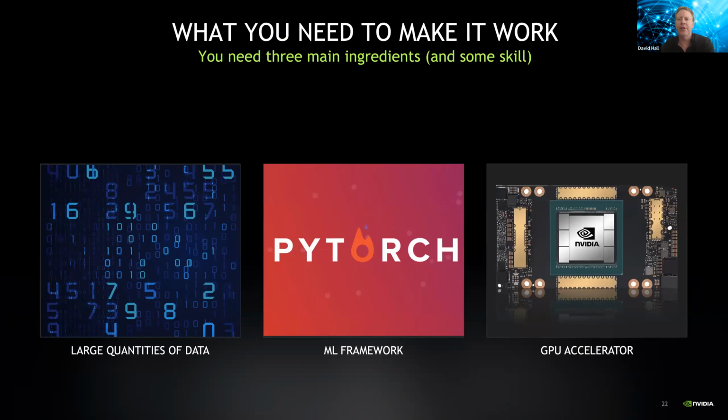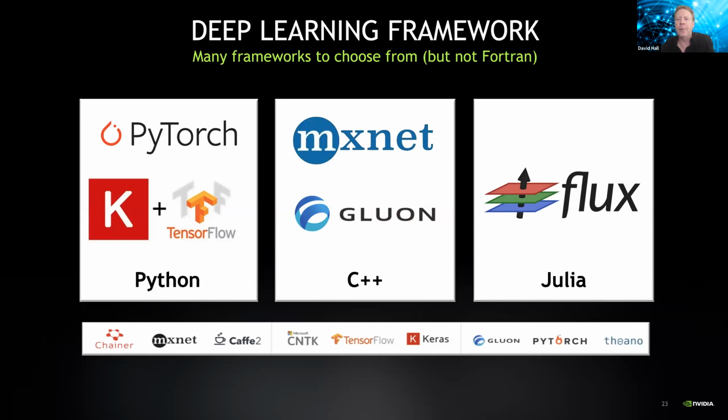In order to build your own machine learning application, you're going to need a large set of labeled data, a machine learning framework to simplify the coding, and a large amount of compute to train it, preferably in the form of a GPU accelerator. There are a lot of deep learning frameworks to choose from, but presently the most popular and well-supported choices are written in Python. Personally, PyTorch would be my number one choice, although TensorFlow with Keras is also a very popular choice. Another very strong contender worth considering is the Julia language with its Flux machine learning framework. Julia has many advantages to recommend it, including readability, excellent performance, a large set of packages, and the ability to easily interface with other languages such as Python, C, and Fortran.